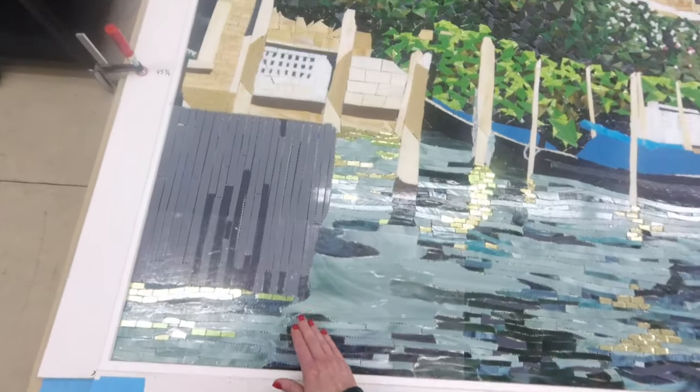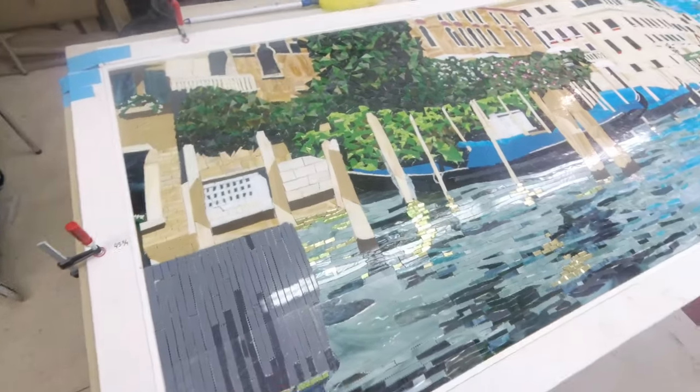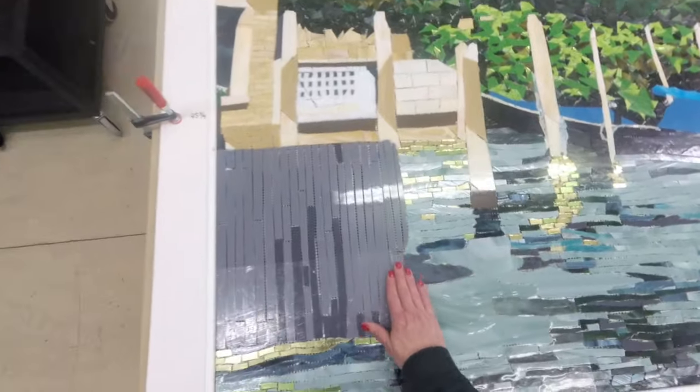And I'm going to continue this all the way down, all the way across. It'll be one huge piece of tape, basically, when I'm done.